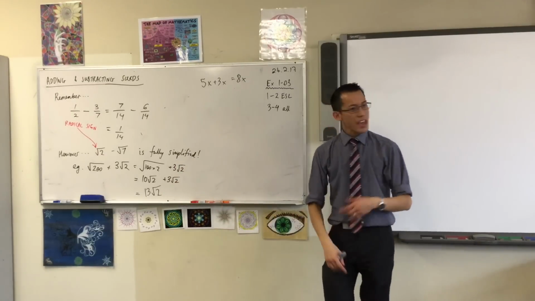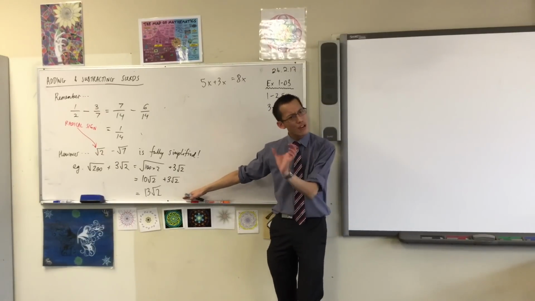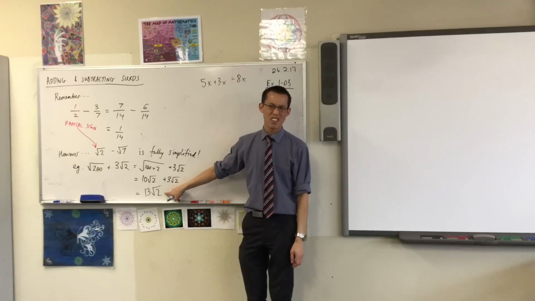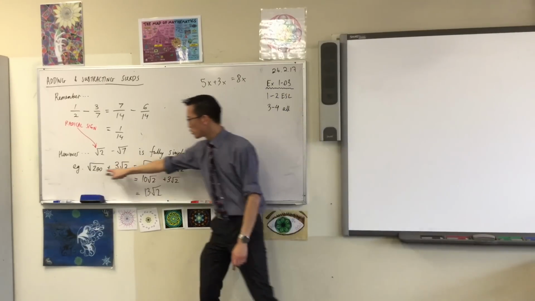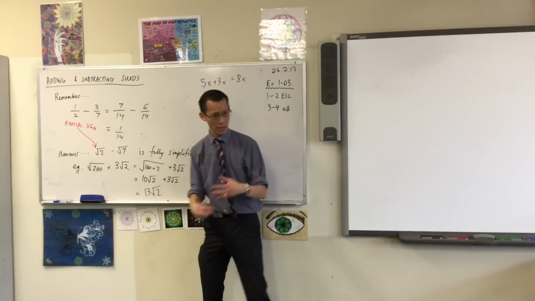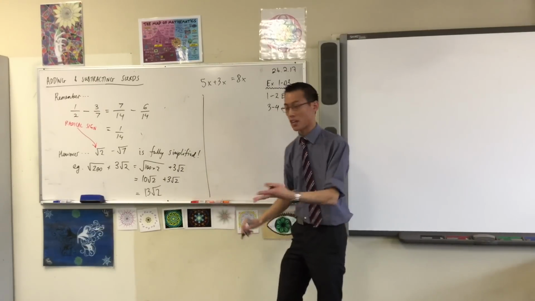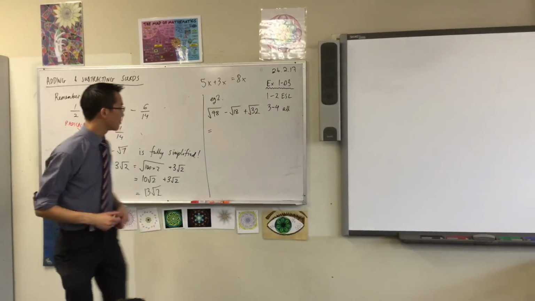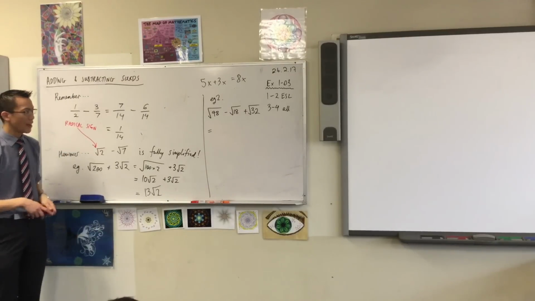If I had some other guys hanging around, like a root 3 on the end, is there any way you can twist and turn root 3 so it can mix together with this? No, you're kind of stuck. So therefore it stays. You have to look carefully at these numbers and say, well, can I work with these? Let me give you one more example, and then we can actually start on the exercise. This is the last quick one we'll have a go at. Then you can practice a little bit.